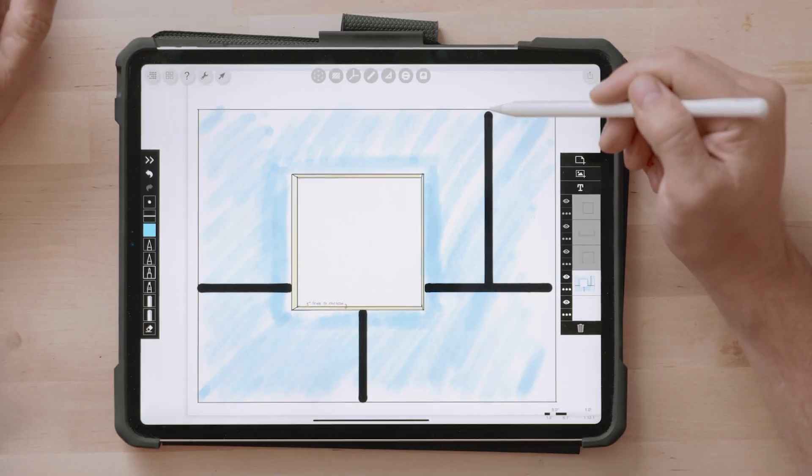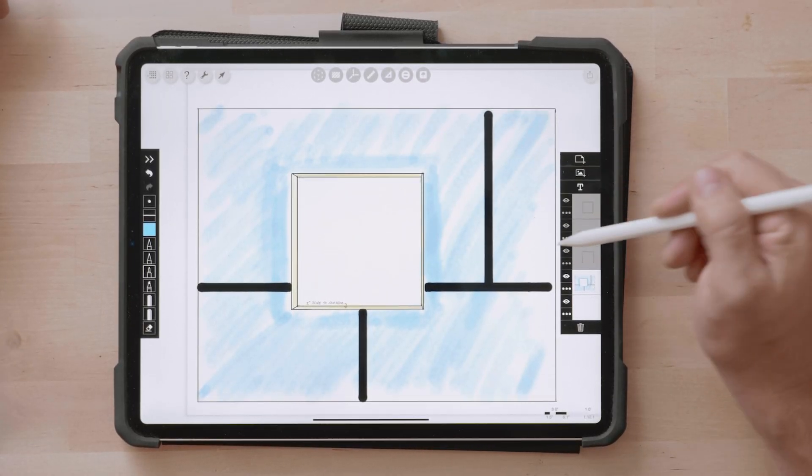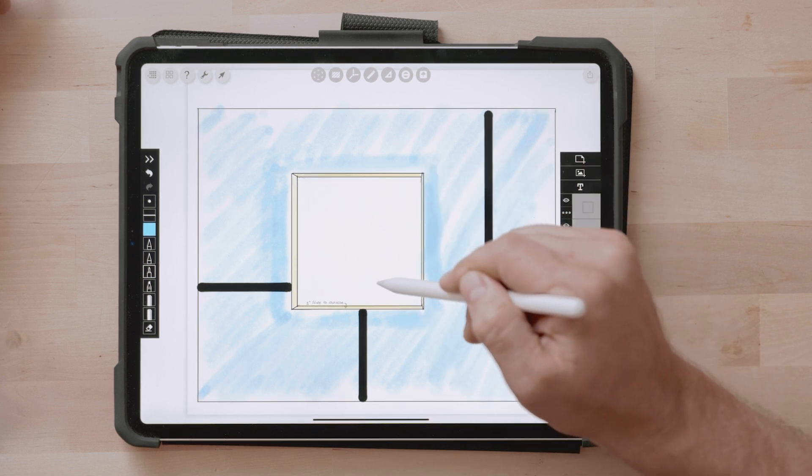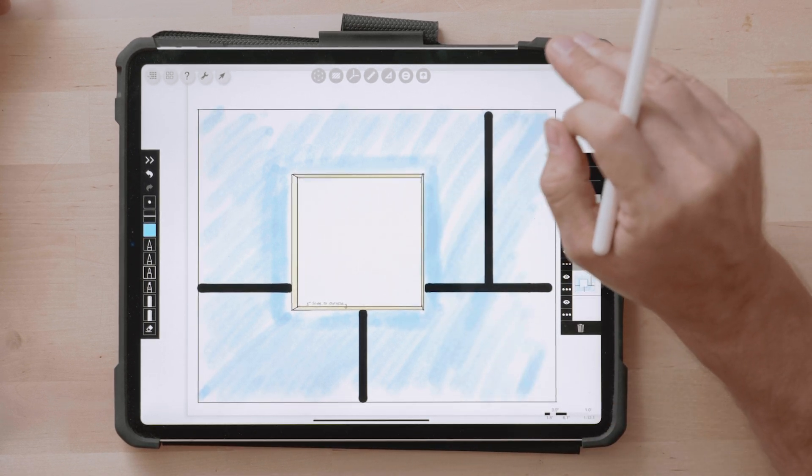I've drawn up four-by-eight sheets — this is blue, so I guess it's Weather Logic — and we've taped the seams, and we have an opening where our window is going to be installed. Different manufacturers give different recommendations on how much space they want around their window — some are a half inch on each side, some are down to a quarter inch. Somewhere between one-eighth on the very tight side to maybe three-quarters on the large side, oversized on all four sides, so that the window can go in easily.